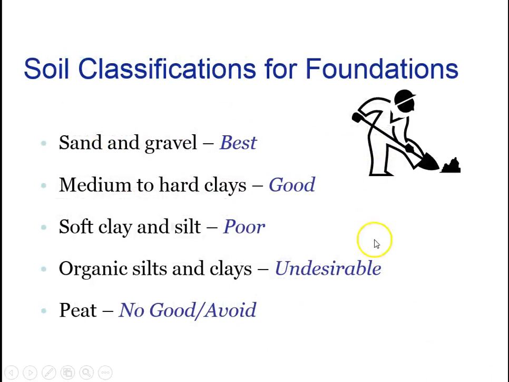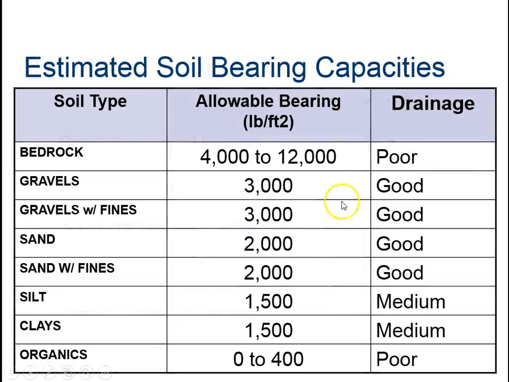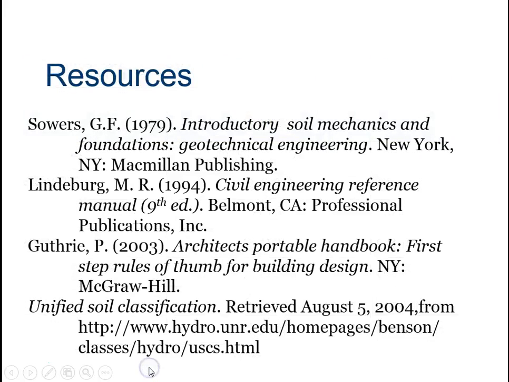For foundations, we're going to see this again when we talk about foundations, but this is the order of kind of dirts we'd like to make our foundations on. We'll see if we have poor ground for foundations, we have to use a different kind of foundation. And we're going to see the same chart in our next section as well. This is how much allowable pressure we can have on different kinds of soil types.